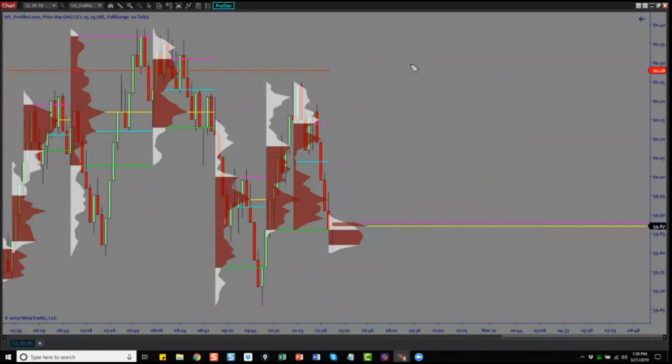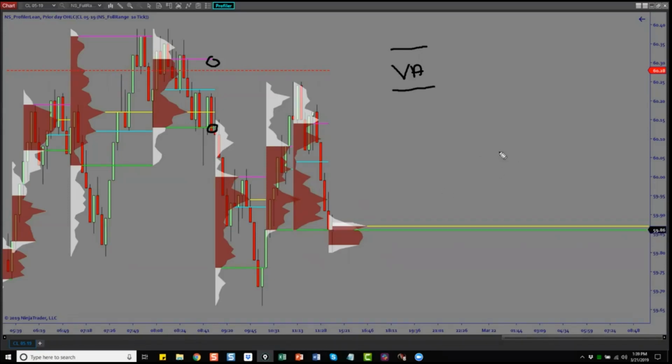You have a value area on a smaller time frame like this. That's just the value area. So that's the value area high. Let's pretend that's this one here. And then we've got the value area low, which let's just put right here. And if we know, this is the fun part. This is the real fun part for me. Let me just delete this and show you a few things here.